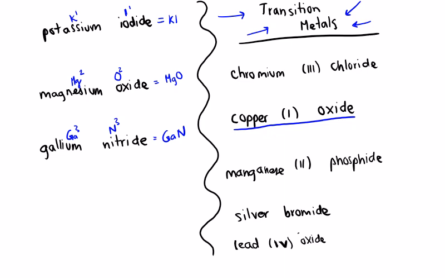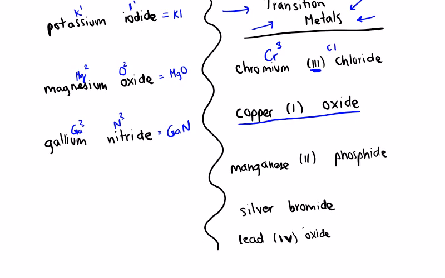So chromium 3 chloride. Hunt and peck for chromium. As you're hunting and pecking, you'll find that the symbol is Cr. It's in the middle of the periodic table. And so therefore this 3 is telling us that it's a +3 oxidation number. Okay, metals, as you should know from Unit 2 and Unit 3, always have positive oxidation numbers. Okay, so Cr3, chloride, the symbol is going to be Cl, and the oxidation number is a -1. So when we crisscross, our formula is going to be CrCl3.